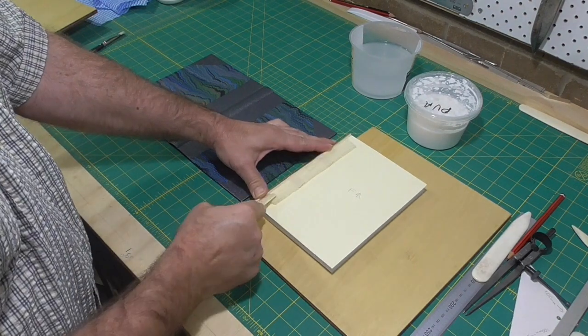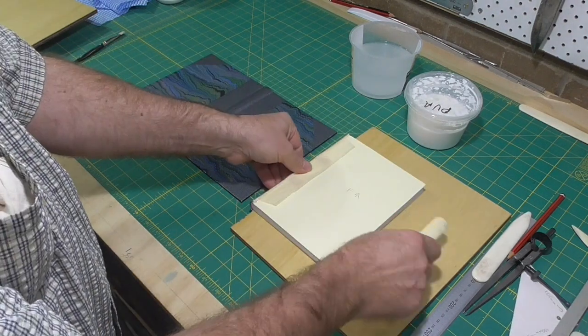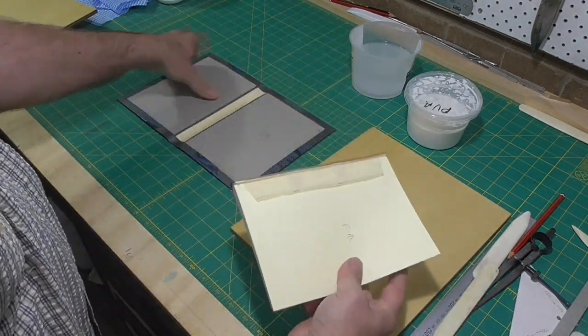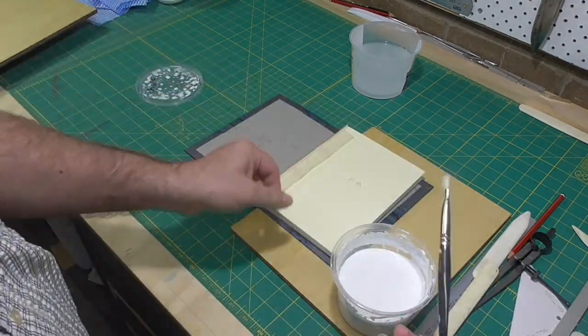The final step is casing in, putting the text block into its case. Start by pushing the scrim down into the shoulder with the bone folder. Now, this can be done in one or two steps. The two-step process is a bit easier, so I think that's the way we'll do it.